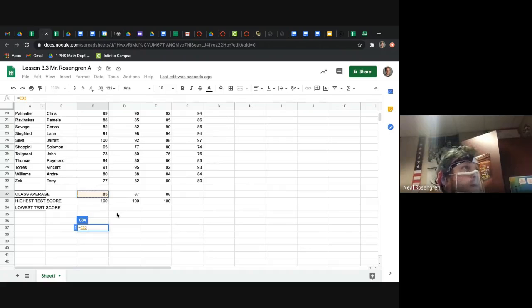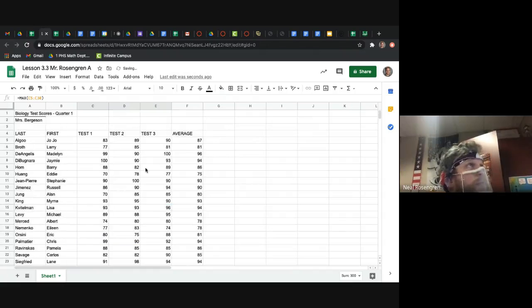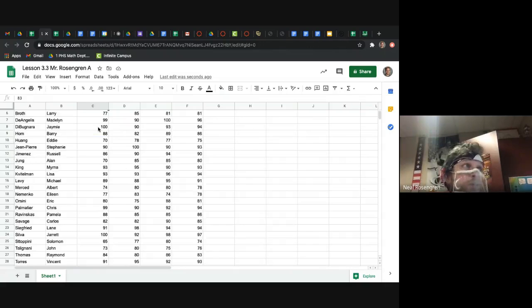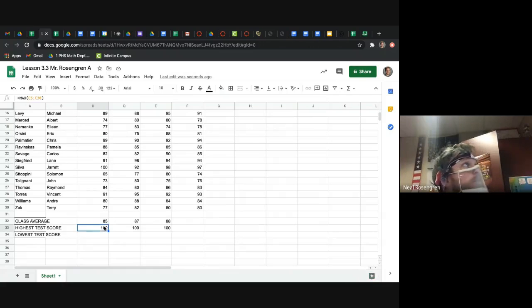Not that it makes a difference, but hold on. Class average, not C3, C5. Not that it makes a difference because there were no numbers in either one, so none of these numbers should change. Maximum C5. And that's what is hard about these bigger spreadsheets. You have to scroll back and forth and look, where does my data actually start? Oh, C5. I don't know why it suggested C3, but just know those suggestions are not always going to be perfect. All right, C5, D5, E5.